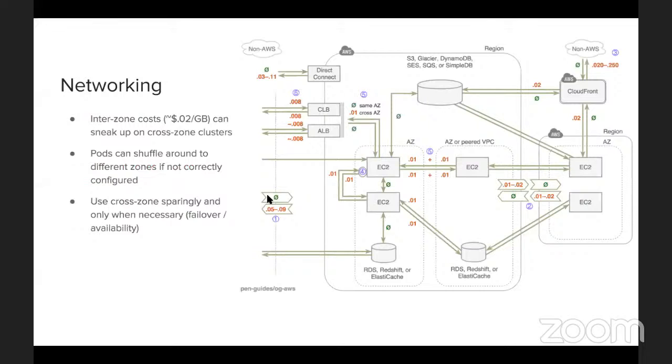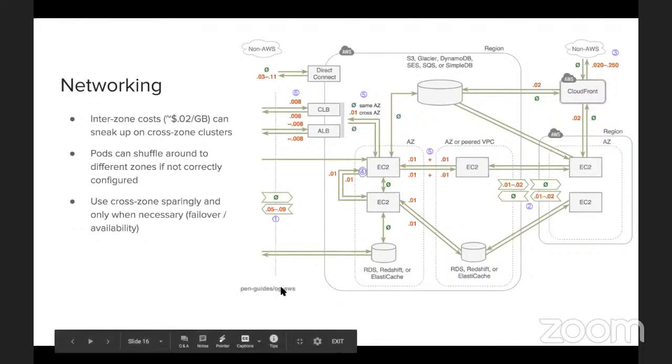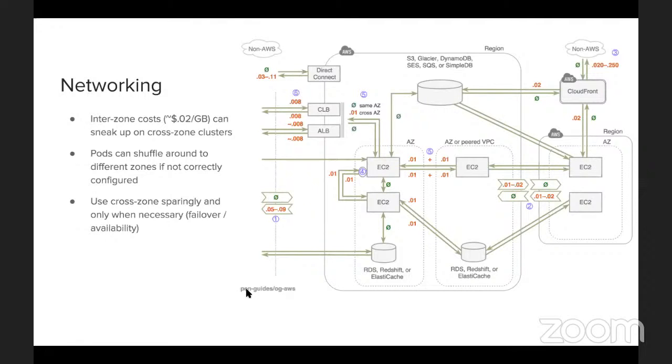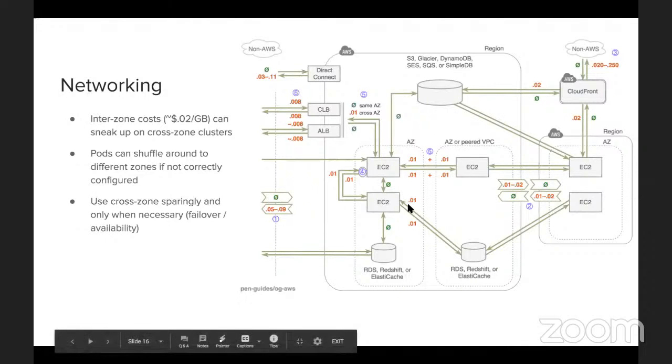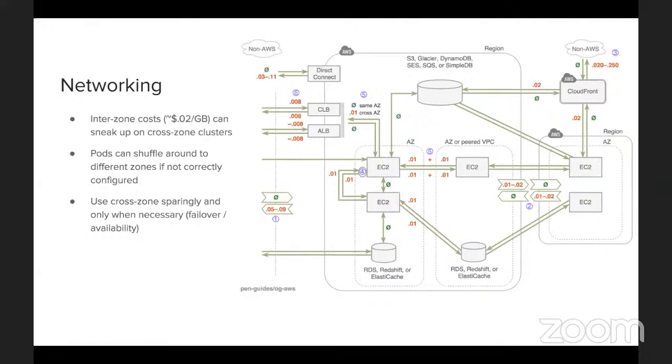So, saving on networking. Here is a diagram I pulled from a cool little GitHub repo called Open Guides. It shows how networking costs are billed in AWS. You can see there's some complexity to it. It's hard to optimize for networking, but one specific case to keep an eye out for is interzone costs. Traffic in the same zone between servers, for the most part, you don't pay anything for. I think in Amazon, it's zero, completely free.